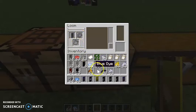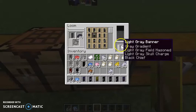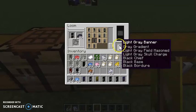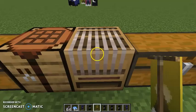And now you need to add black dye to cover the top, the bottom, and the sides. Here we go. That's the black border. Okay.